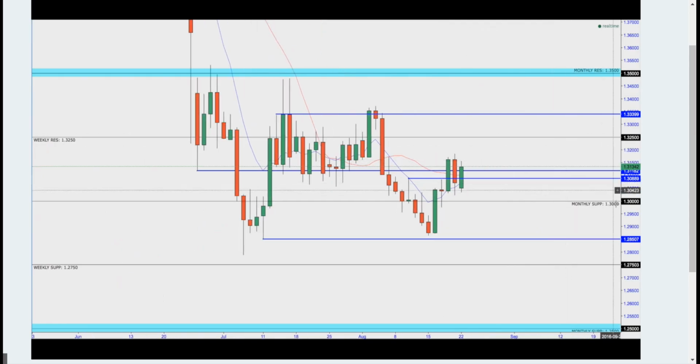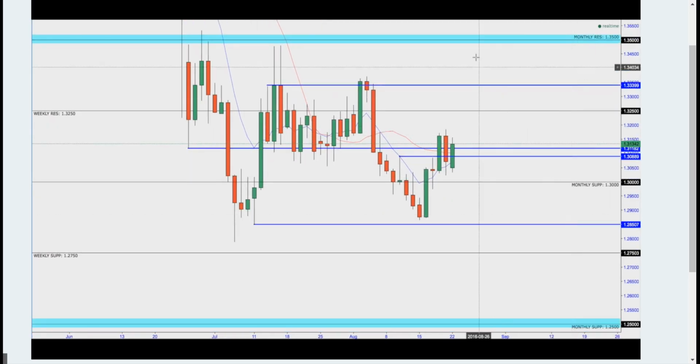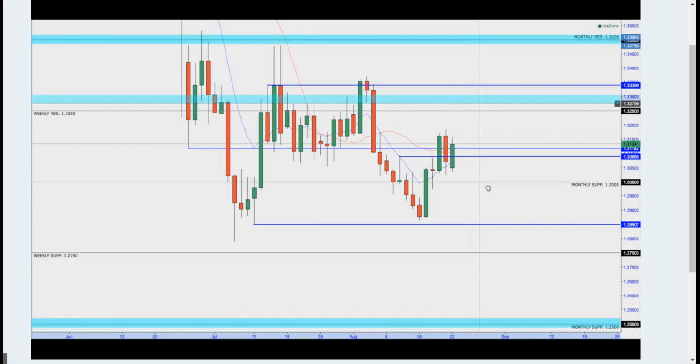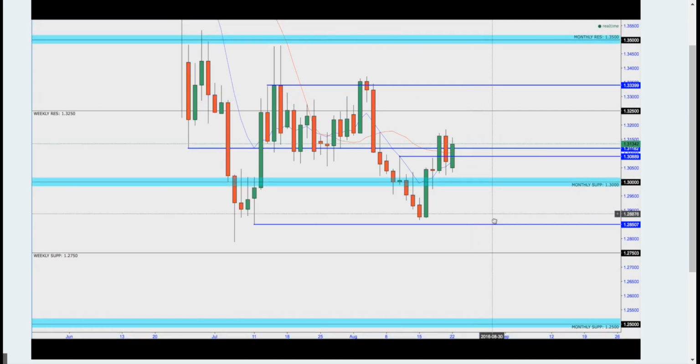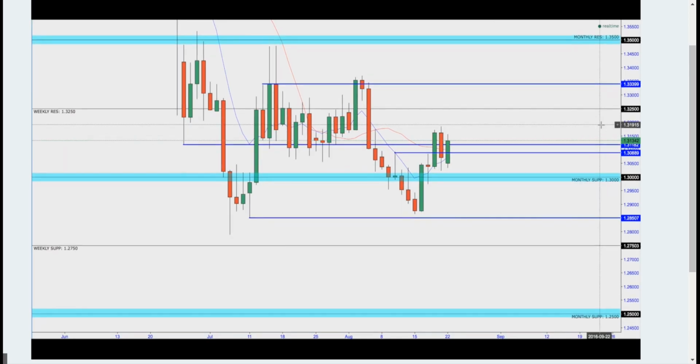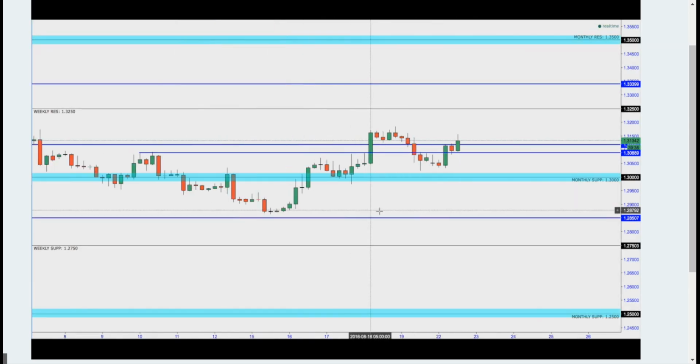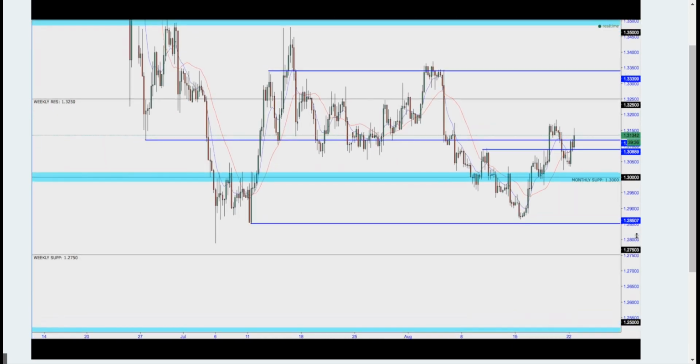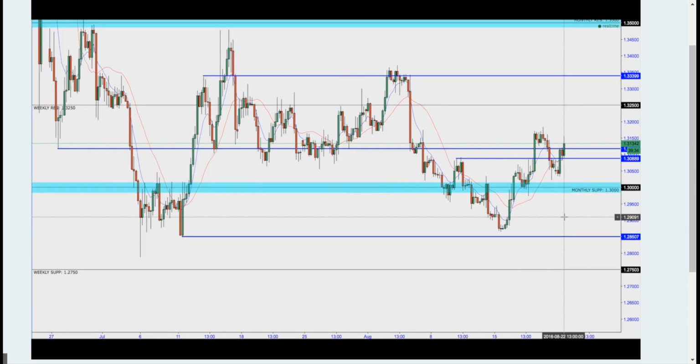Now, GBP USD, as you can see over here, I've got some monthly support. I'm not sure why, but my highlighted zone keeps coming off. And if all of this is looking foreign right now, it'll all become clear after you've watched the next section. You may have to just come back to this one as well. So GBP USD, we came near to support. So we're using these barriers of support and resistance in conjunction with all of our candlestick formations and so on.